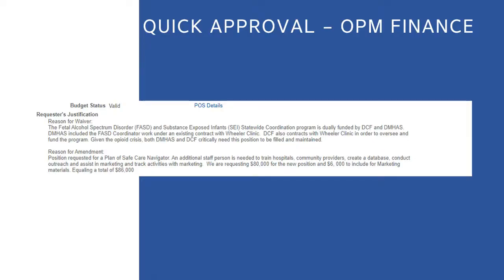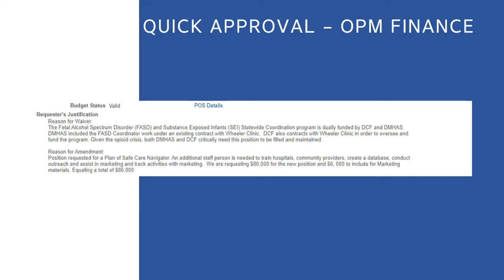For these next two slides, I just wanted to share some additional examples of things that I've found really helpful in requisitions in the past. This is a requester justification section from a request from the Department of Children and Families. So another shout out to DCF for doing a great job. Here you can see that there are acronyms in the requester justification, but they spell them out. So I now know what all these acronyms mean and what programs are in question.